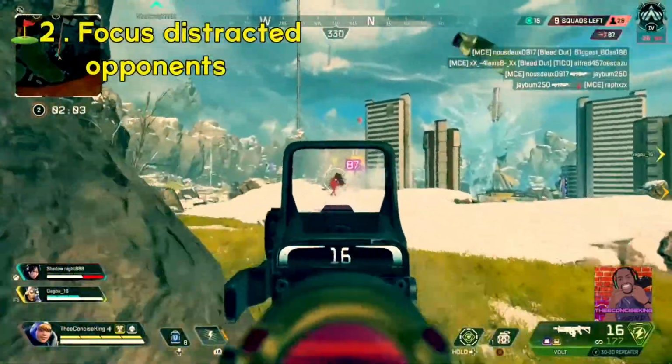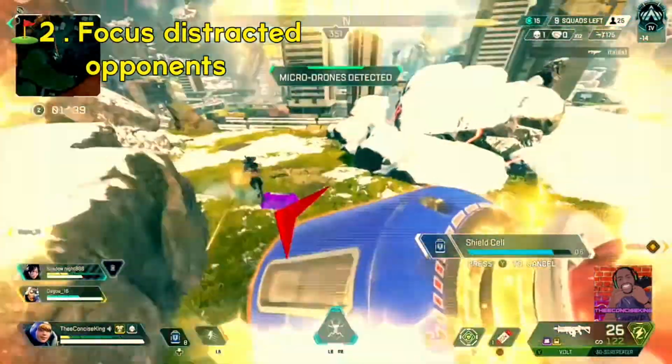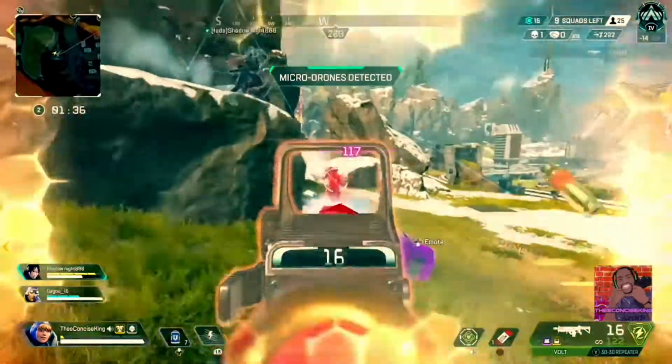Focusing the distracted enemy is perfect for if you feel nervous about handling your 1v1s, or if you just want to duel that damage right there in the fight with your squad.